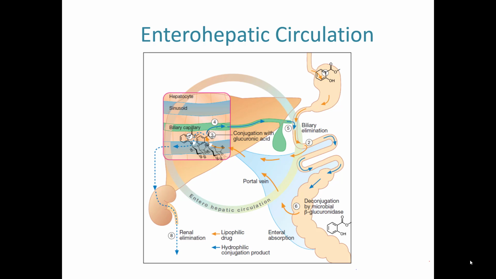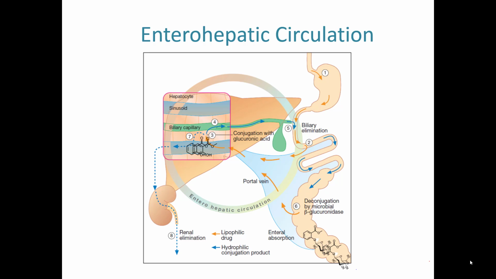Let us look at an example of a drug taken orally that undergoes enterohepatic circulation. First, after orally ingested drug has been absorbed from the gut, it is transported via the portal vein into the liver, where it can be conjugated to glucuronic or sulfuric acid or other organic acids. The conjugated products may pass from the hepatocytes into biliary fluid and from there back into the intestine. Glucuronides can be cleaved by bacterial beta-glucuronidase in the colon, enabling the liberated drug molecule to be reabsorbed. In the liver, the drug can then be again conjugated. Glucuronides with a molecular weight greater than 300 enter the bile into the intestines, where the drug may be unconjugated or reabsorbed or eliminated in the feces.